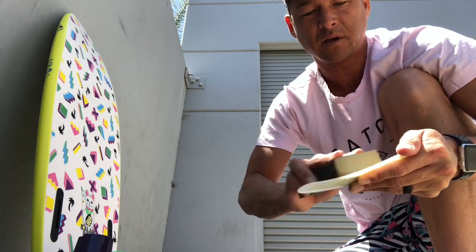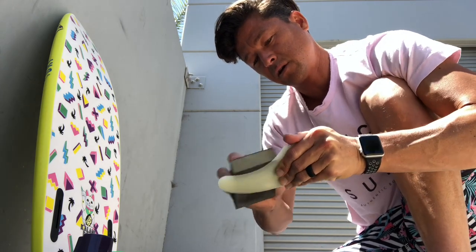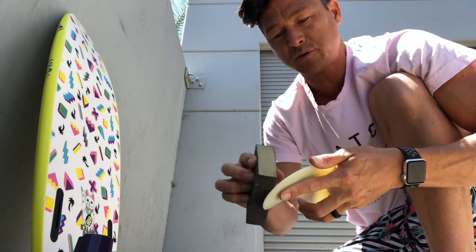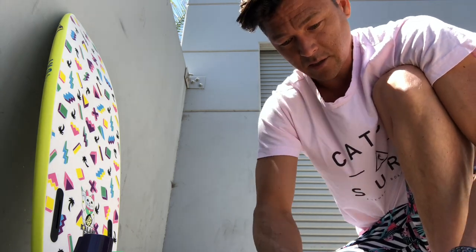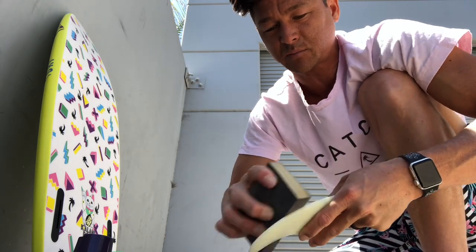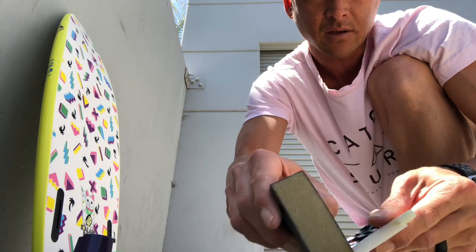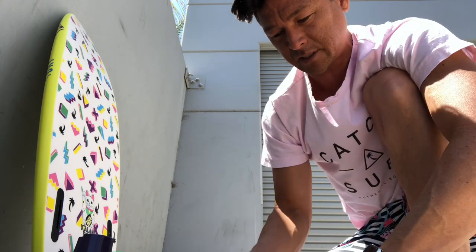What you do is take any type of sandpaper — probably not a super coarse one, just a fine one — and give the fin a light sand. You want to rough it up a little bit so the paint has something to grab onto. The fins are really smooth when you get them. This is a fine-grit paper made for ding repairs on surfboards. You can barely see the scratch but it's there. Don't go super gnarly grit because you don't want to scratch the hell out of it.